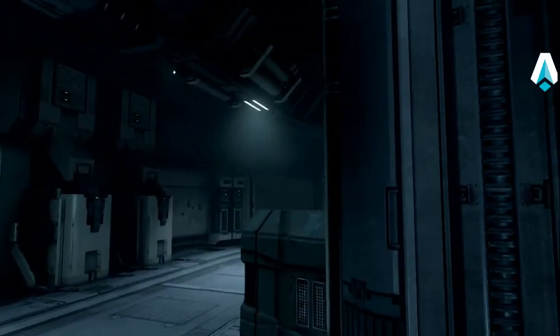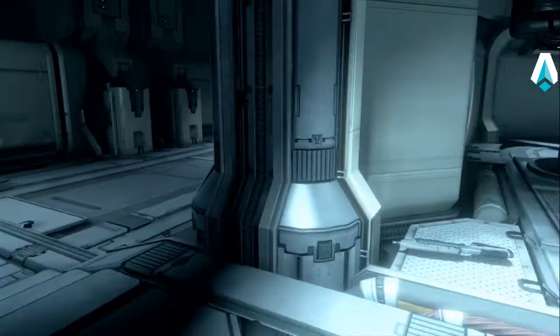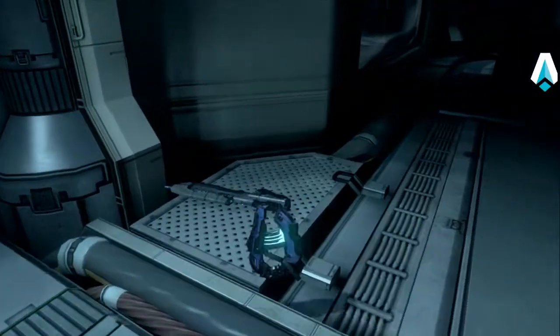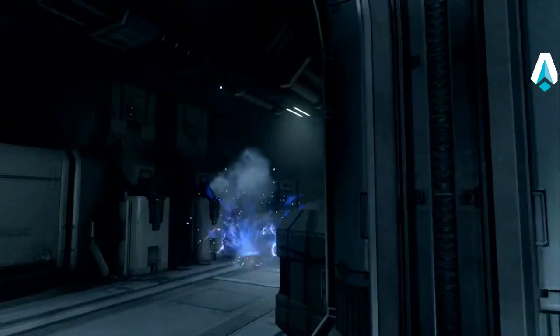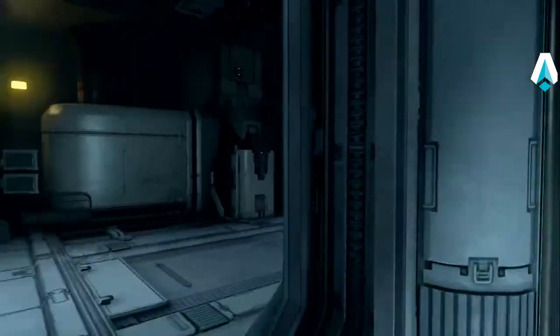Looks like his shields are about ready to go. Yep, there they go. Step out, headshot. Scratch 1 elite. Now we're going to do exactly the same thing with the second elite. Now you know why I wanted full shields, because I am taking a little fire here. Alright, we're going to do the same thing here.